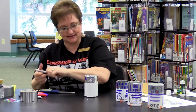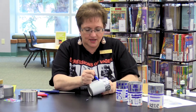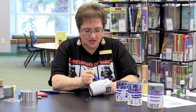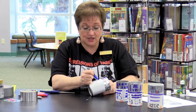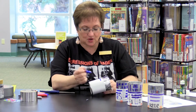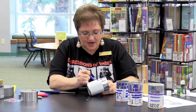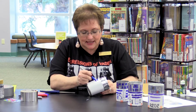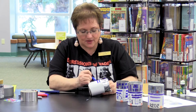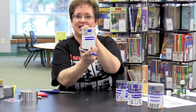Now we need those blue lines that are down here. So I'm just going to do a couple of them right across. And you can just make them long rectangles. You don't have to go into detail, unless you are very fussy. And you know what? Sometimes it's okay to do that. If you have the time and you want to do a really awesome job with R2D2, feel free. So I'm just going to put 2 triangles because on his picture he kind of looks like he's got 2 triangles on his body. So that's not triangles, sorry, rectangles. 2 long rectangles on his body. So kind of like that.